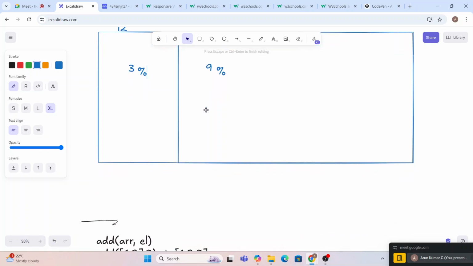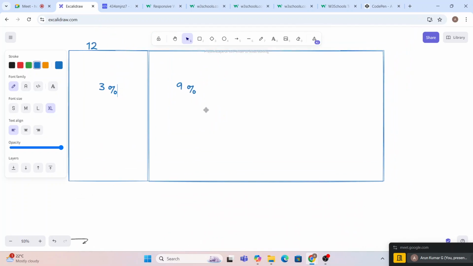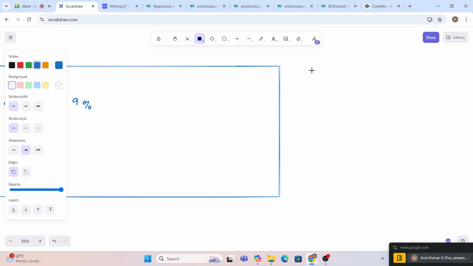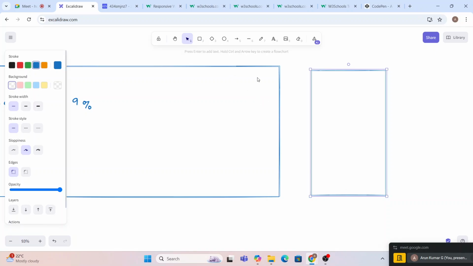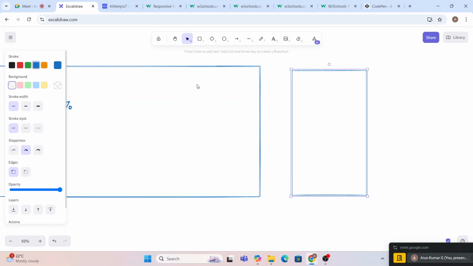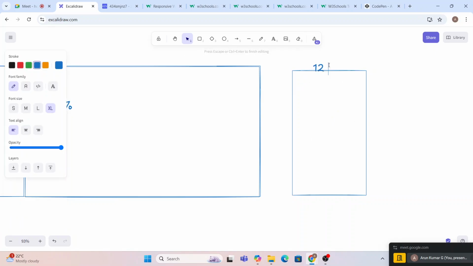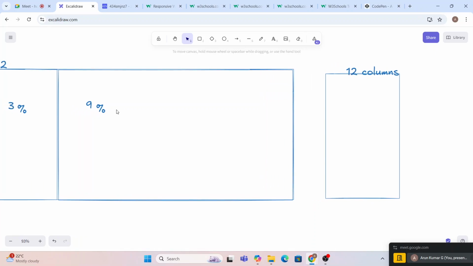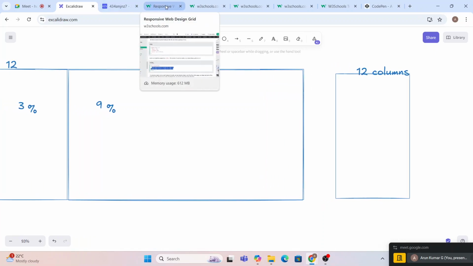And in a smaller screen size, let's say mobile, the screen width is so small that while on desktop we have a sidebar, the entire content is going to get the full 12 column width. I know you did not follow much here, but that's okay.